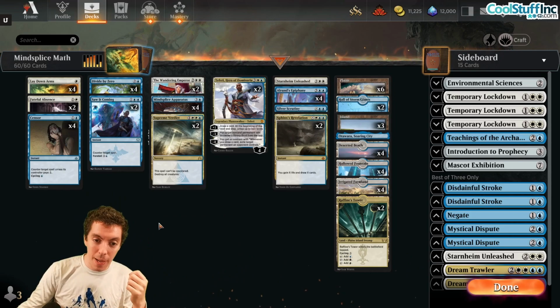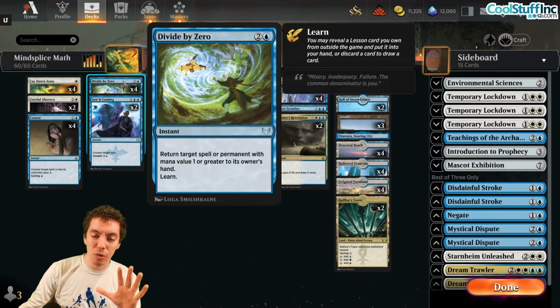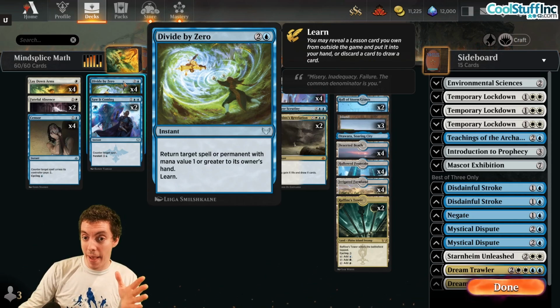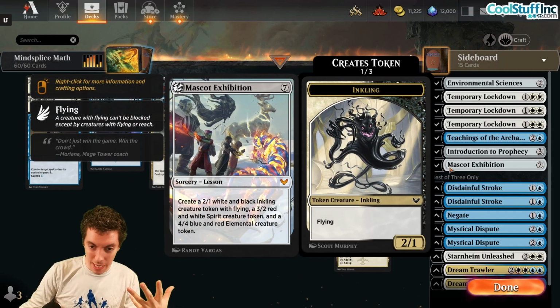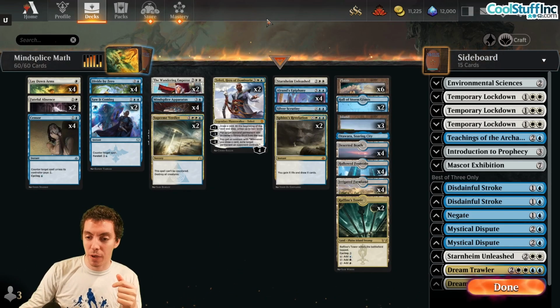But a card like Divide by 0, which is a little too clunky for play by itself, is great here. This card costs 1 mana, and they can go get a Mascot Exhibition that costs 4 mana or whatever. That's pretty insane. So very, very powerful there. And a bunch of big spells too.